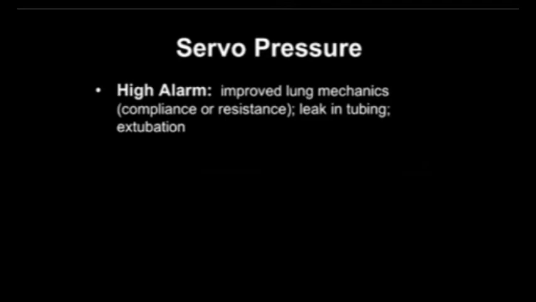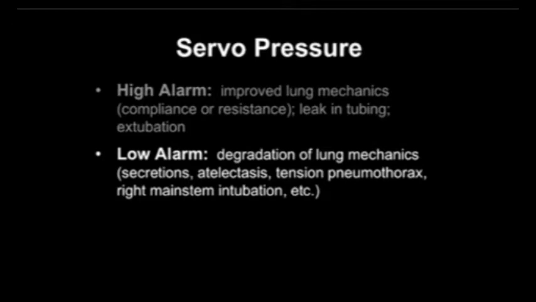For example, if you experience a high servo pressure alarm, it could mean that you have improved lung mechanics, perhaps the compliance or resistance is improved. You might have a leak in any of the circuit tubing, jet or conventional, or an extubation. A low alarm may be degradation of lung mechanics. Maybe you have secretions, atelectasis, a pneumo that's turned into a tension pneumo. You might even have a right main stem intubation.